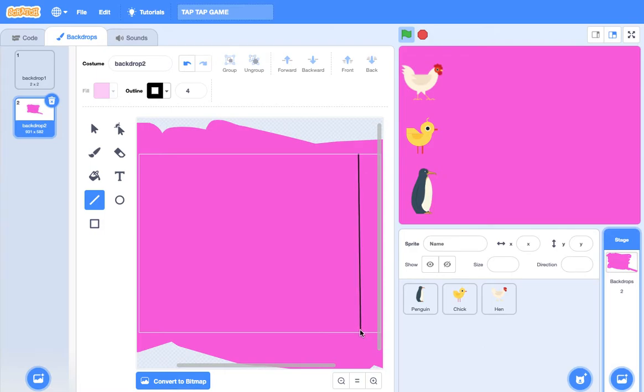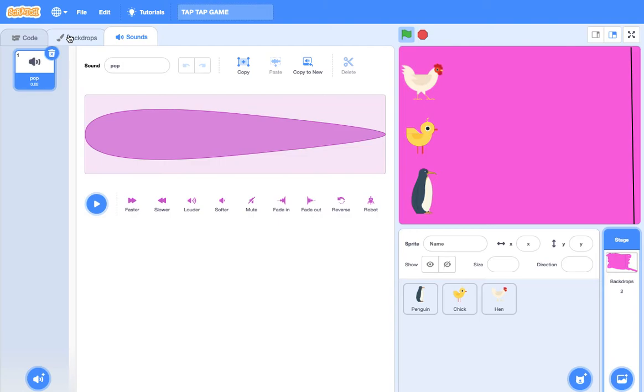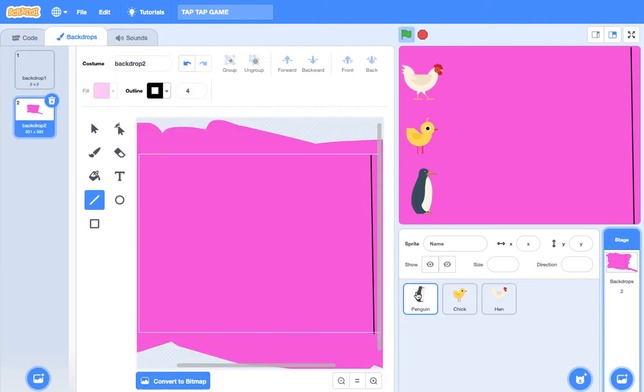I think this is too early for the finish line. Let me undo it and keep it a little farther so that the game lasts long. After you draw this line, this is the finish line. When a sprite reaches the finish line, how are we going to know that it won?